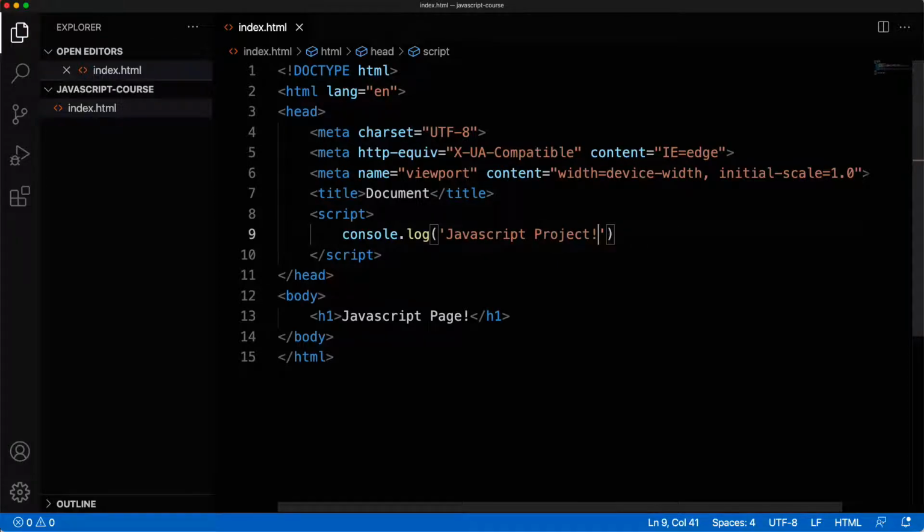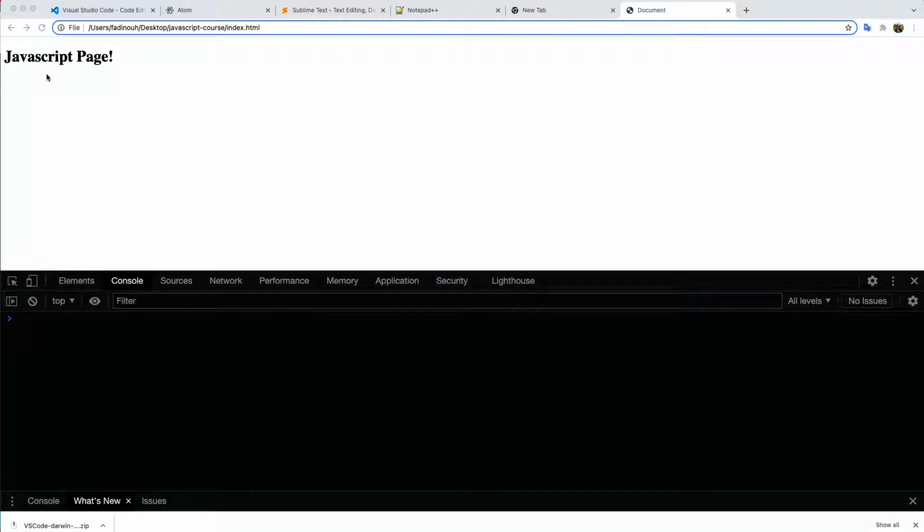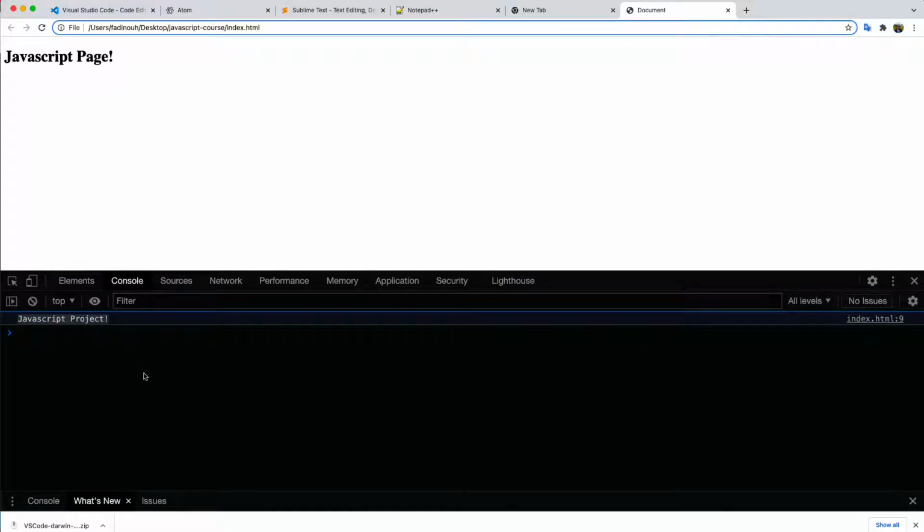Then we will save, go again to our DevTools and refresh the page, and we will see JavaScript project. It's showing us where this console log comes from, which line in which file. You see it comes from index.html on line 9, and the output is JavaScript project.